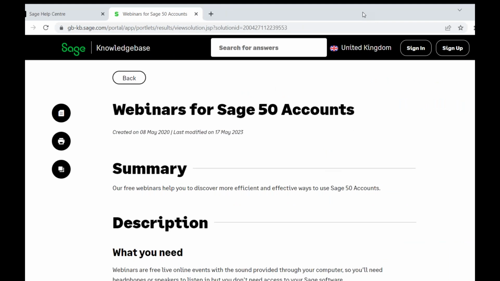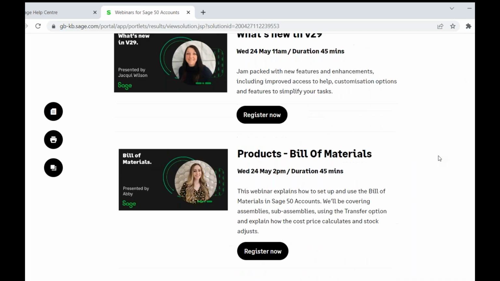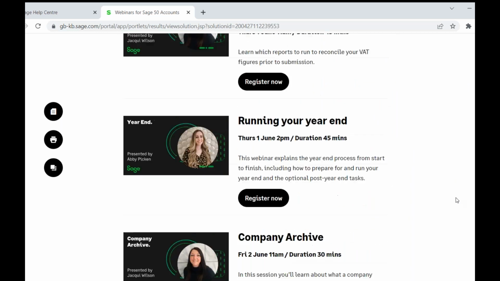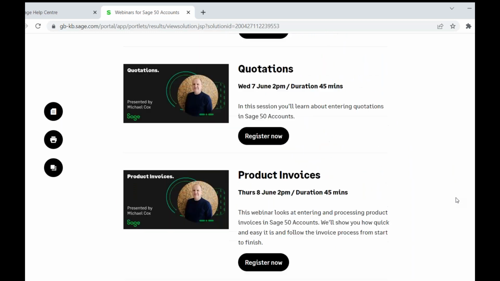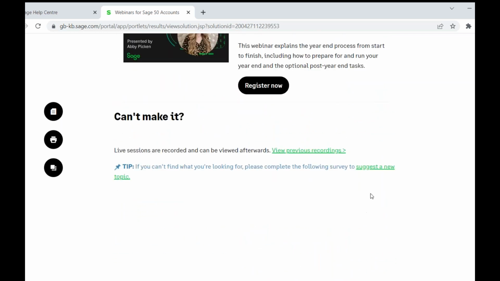We've got absolutely loads going on over the next 2 months. Myself, Michael and Abby have been very busy in the background trying to make sure we're covering as much as possible for you. We do have a site that has all of our sessions on, and I'm just going to bring it across for you so you can see this. At the very bottom of the listing here, so you can see all the future topics, you do also have the option to submit an idea. So if we have missed something and you would like to see us cover it, please do submit your idea. Now the list is long here, I do apologise, but once you're at the bottom, you can suggest a new topic. So please do let us know if there's anything that we've missed that you'd love to see, and we will try and add that in if possible.